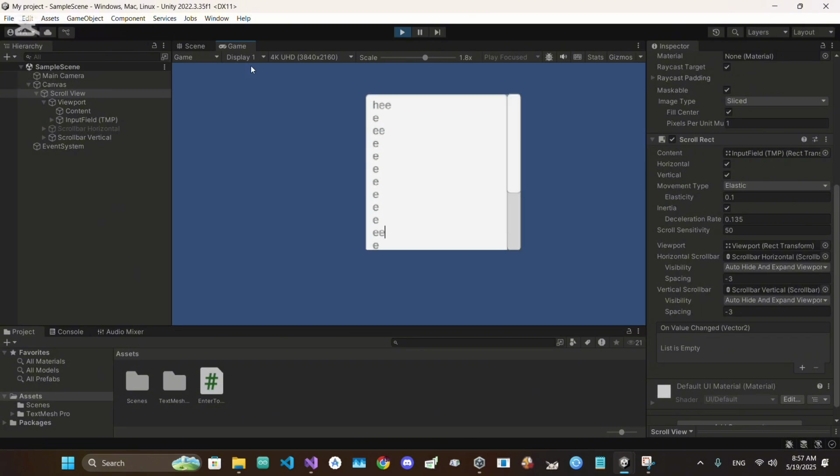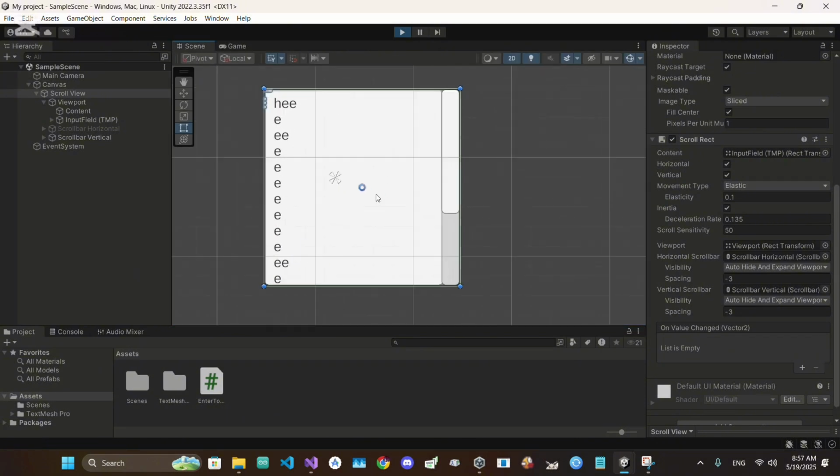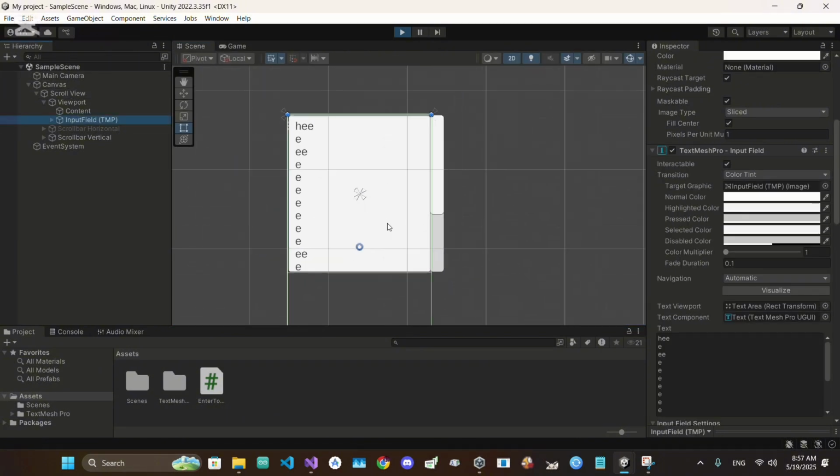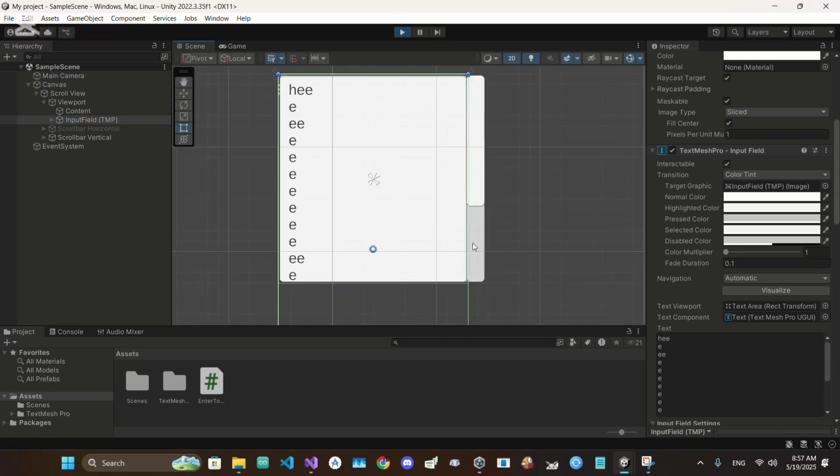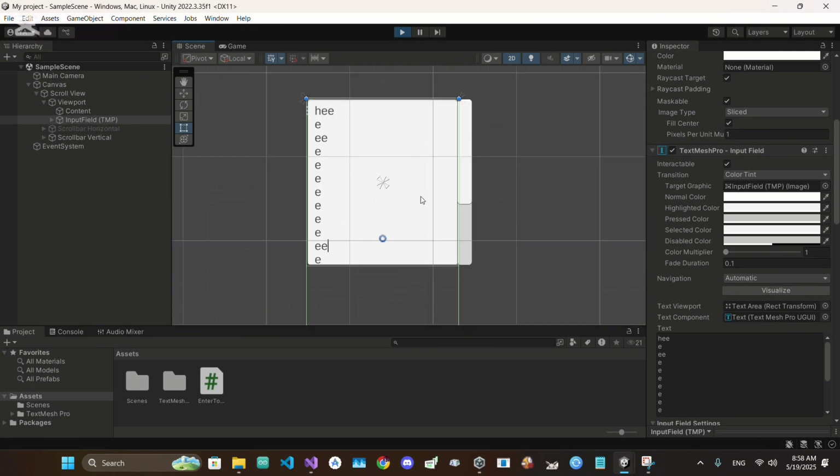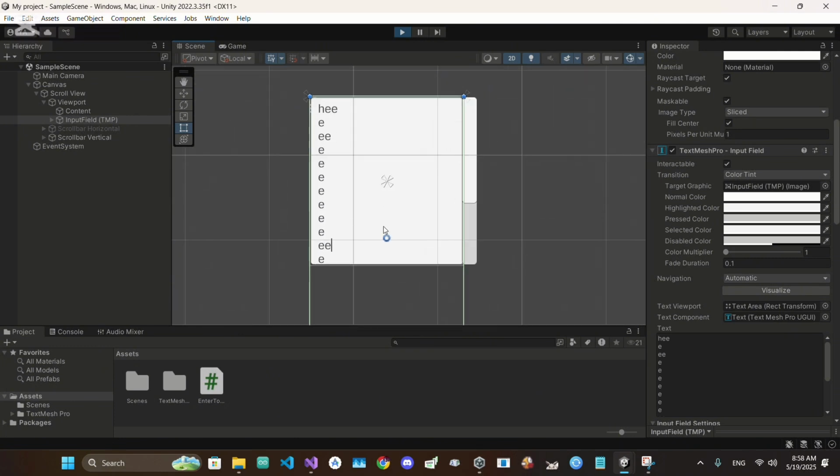Well, here's the reason why. If you go into scene, you'll realize it doesn't scroll where your Text Mesh Pro is covering. The area your Text Mesh Pro is covering is not scrollable. But this is outside of it. That's why it can scroll. Wait, why? Why is this like this? Why won't this work? Here's the thing, okay?